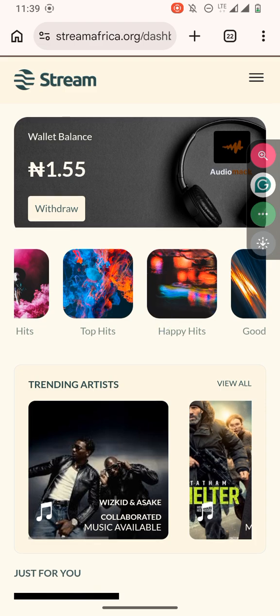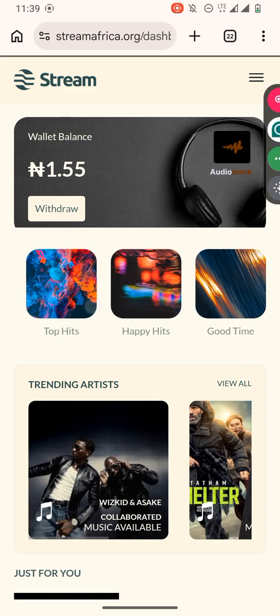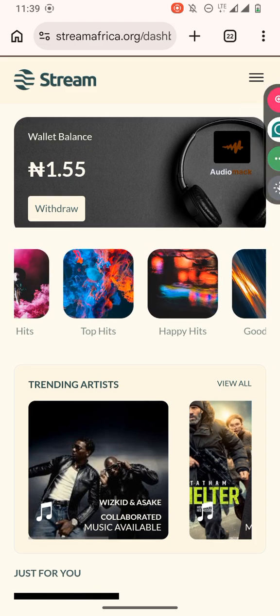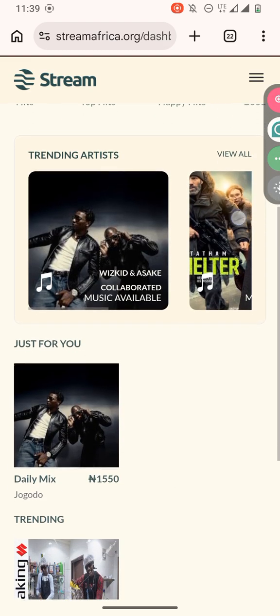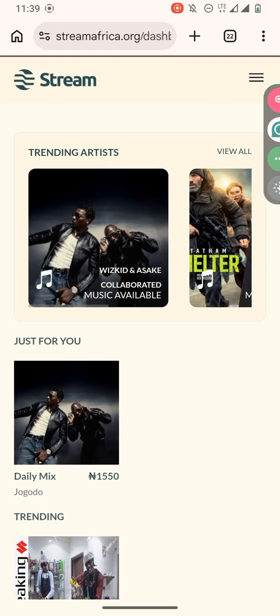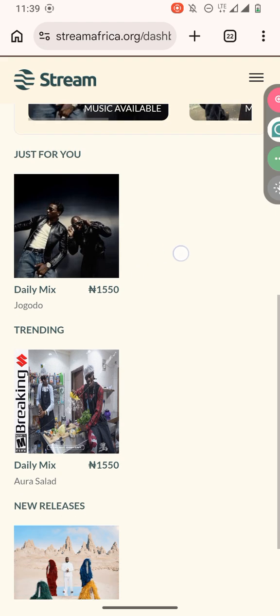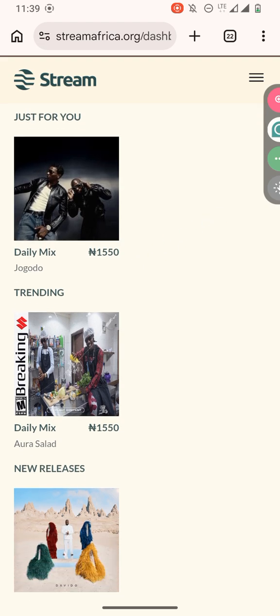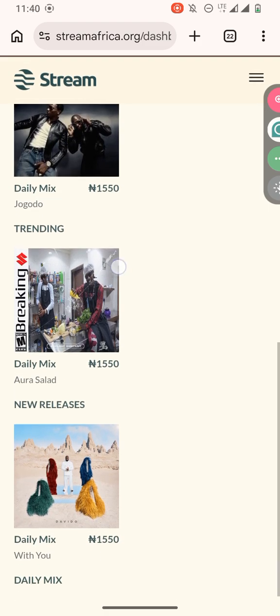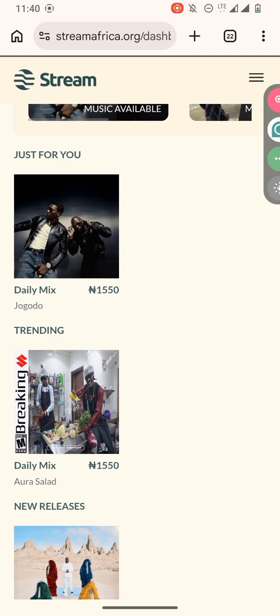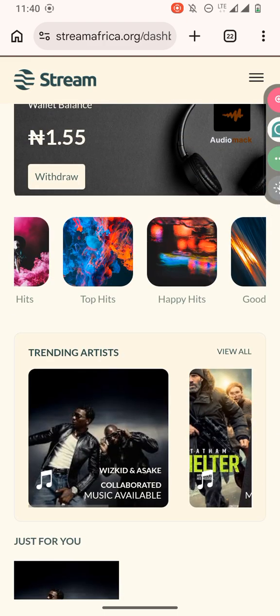Then you go back again to audio collab here, and then you are going to either search for your favorite artist or pick from any of these recommended or trending artists or tracks they've displayed there. You can pick anyone to play. So you can click on this and move it. While it's playing, if the track ends, then they are going to credit you here.